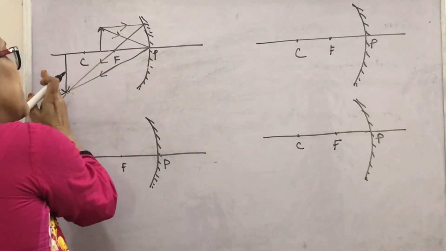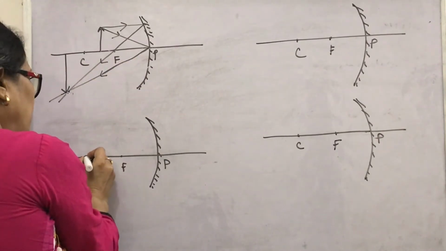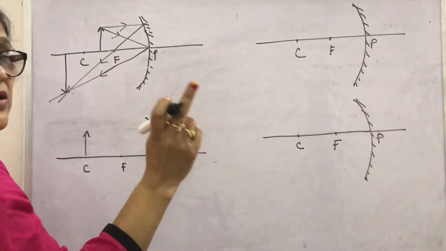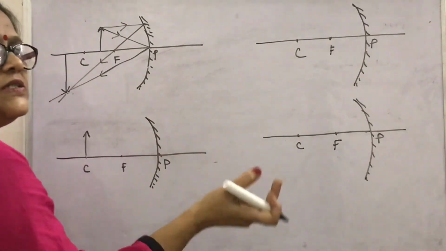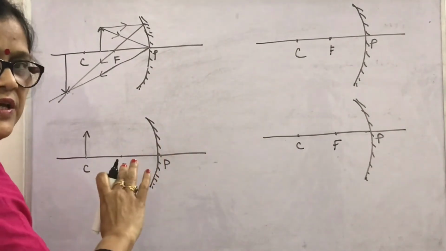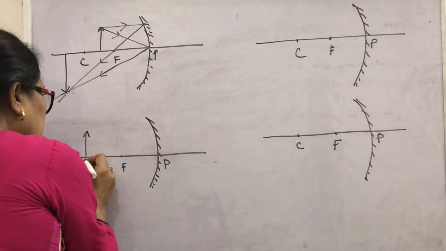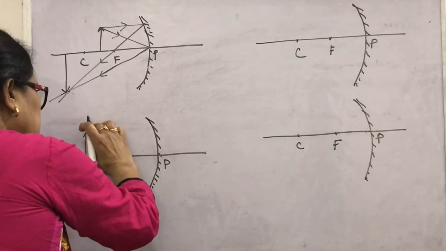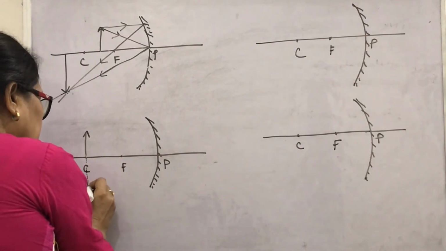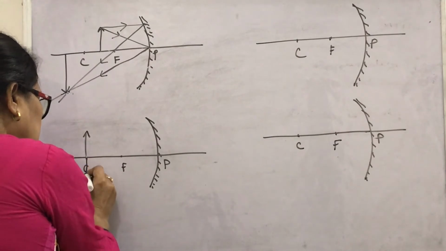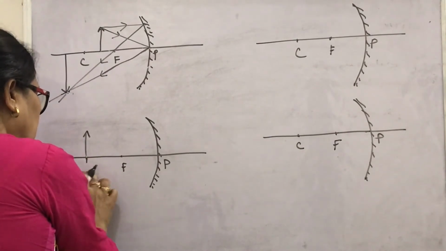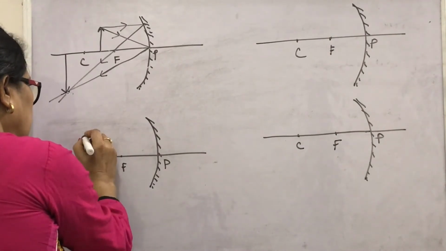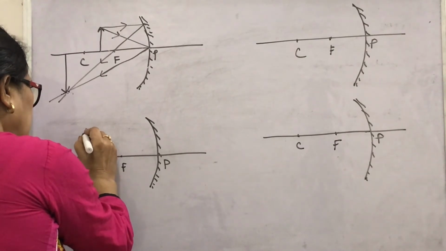If you bring the object further away from the mirror, then you will have to keep the object at C. Okay. Remember, if the object is at C, then its image is also at C. You will see here, if you have already marked the same distance point here, that if this is the object and this is the image, you draw the image like this. Okay, you mark the point first, so that the size of image and size of object are almost the same.